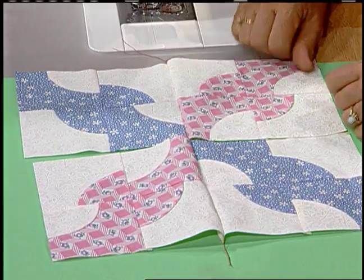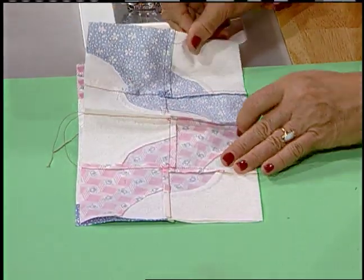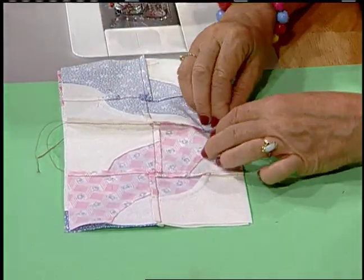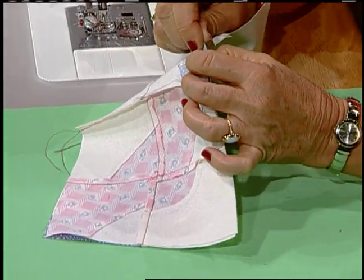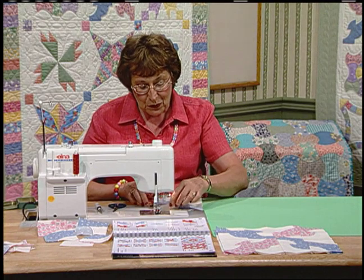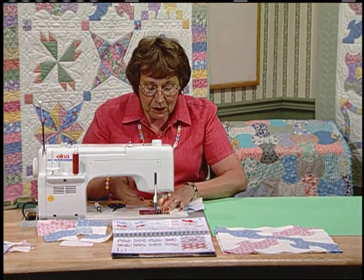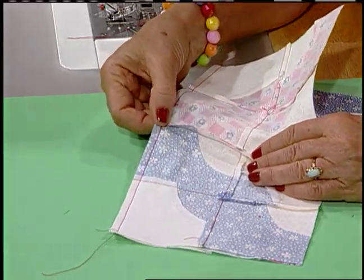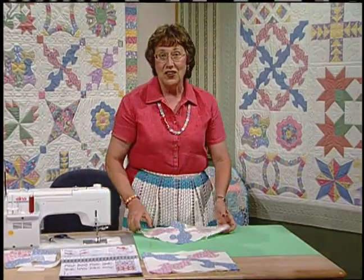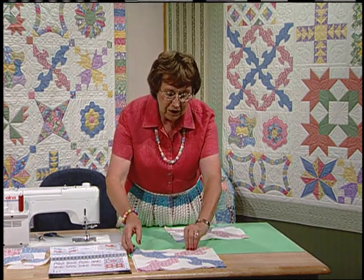There and there. So then just take this, flip it the other way, and at this seam, top seam up, and underneath seam down. And we can do exactly that same thing, that same swirl. You get it lined up and just lock that first seam in place. Okay, now you do the same thing here in the middle, but I'm just going to show you how to lay out the four blocks. Now, you could do it a couple of different ways.